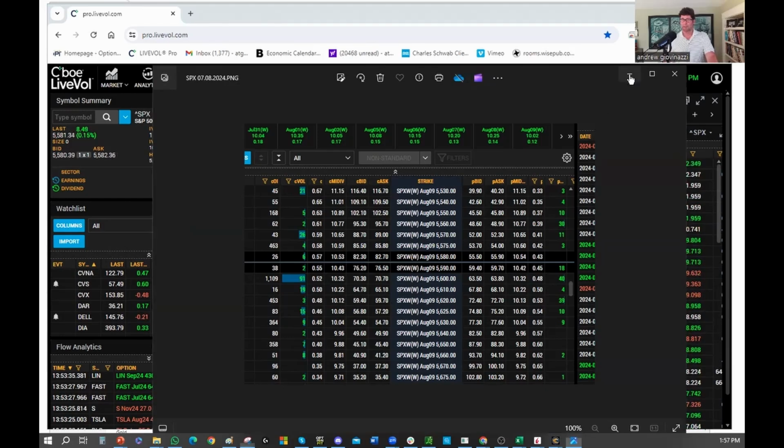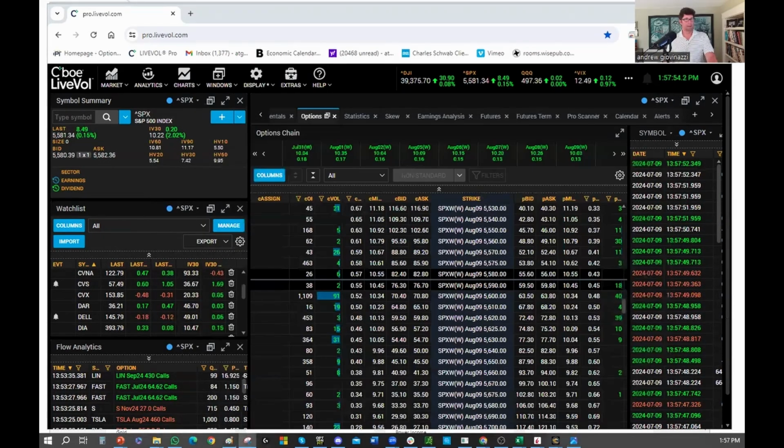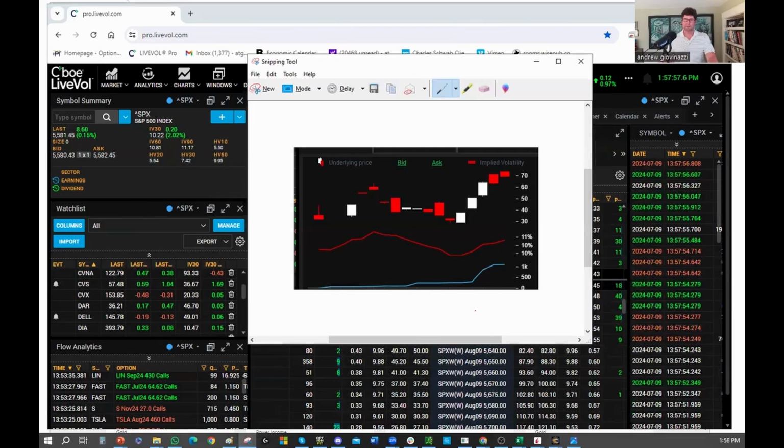So a real world example of that is what we just had recently. So this is the VIX calculation. This is the August 9, 5600 call. So a few days ago, notice it's here. This is right before the holiday. This is the implied volatility curve, this red curve here. And you kind of got to a little bottom here, even though we have some value to the options still at 30 bucks. And then up. Right? So from 30 bucks to 70 bucks in 5 days.